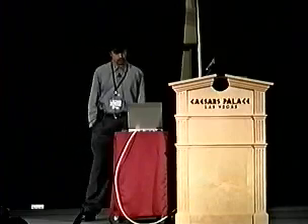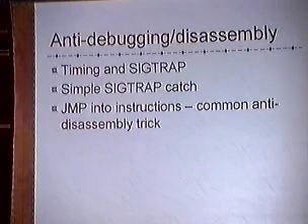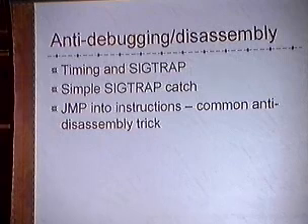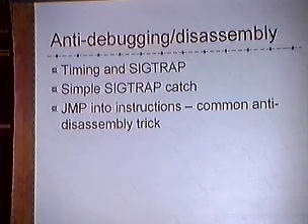There's some other stuff in here. There's something to do with timing and SIGTRAP. I didn't write this code, so I honestly can't remember how it worked. I tried to look at the source code today and figure out what Sean was doing there, but his comment said, and I'm going to quote him here, "I'm not sure why this works, but it does." So I can't remember specifically why that works or what it does. But there's also a simple SIGTRAP cache within Shiva, which plays havoc with a lot of debuggers and allows you to detect them.